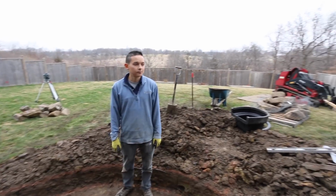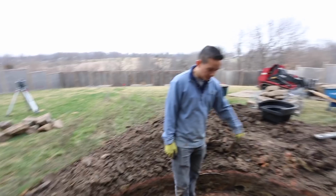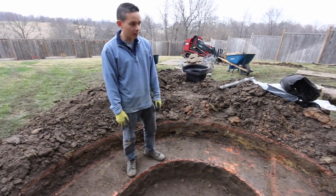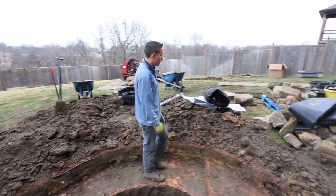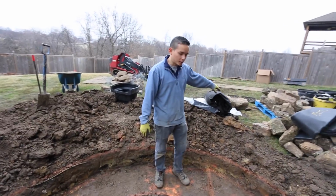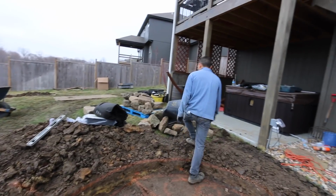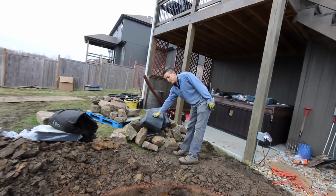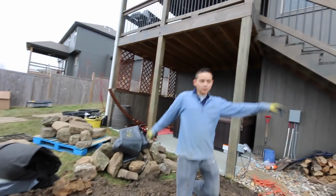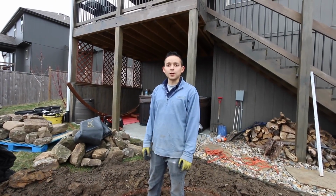Sweet. So what's the next step here? Well, I'm going to clean out some of these little dirt clumps that have fallen in here, and then I'll drop my underlayment in. This gives the liner some protection to make sure it doesn't get poked or punctured. And then we will drop our 45mm EPDM liner in and cover this entire hole, and that'll give us our membrane that's going to retain all the water.